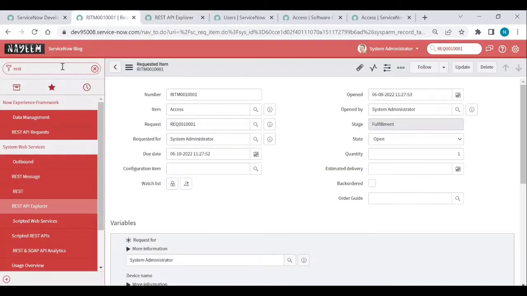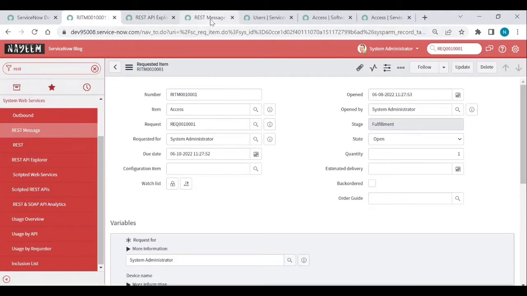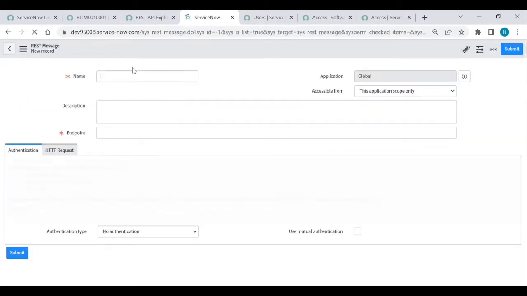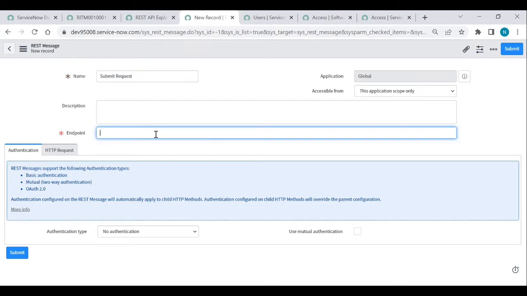Now go to REST messages. Click on new. Type anything, for example Submit Request.